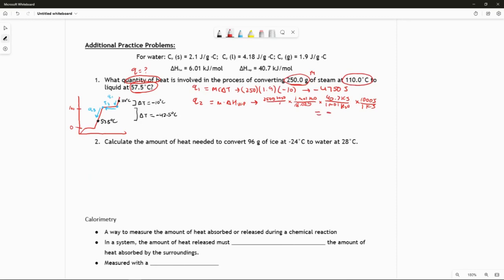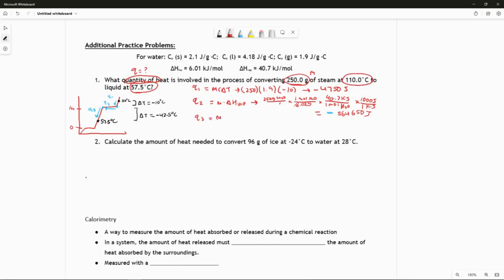Remember, you have to put this negative. This negative is important because you're looking at the data given, and you're converting from a steam to a liquid. A steam to a liquid will give off energy because it's moving down the scale from a gas to a liquid. So you have to use a negative value for this. You have to remember to put a negative one in because none of the numbers in our equation using dimensional analysis is going to be negative. So you have to manually put that negative. That's very important. Let's write that in blue. Negative. And when you multiply on the top and divide on the bottom, you should get 564,650 joules.